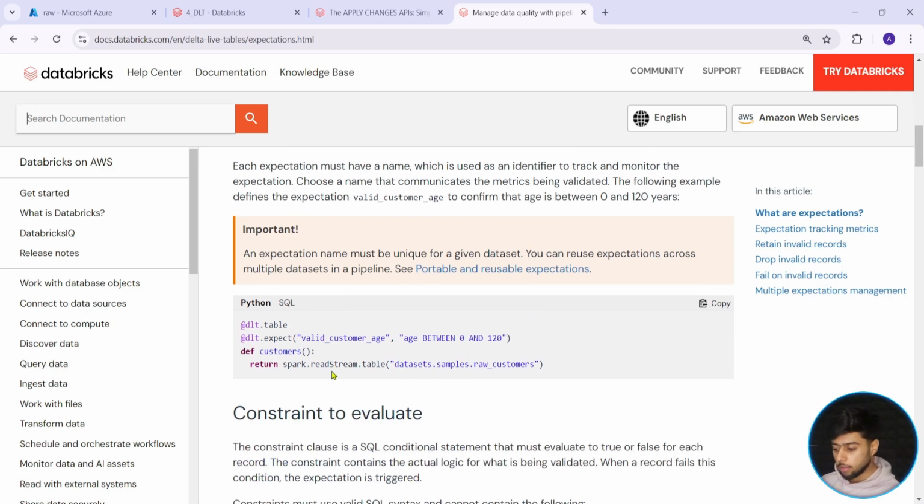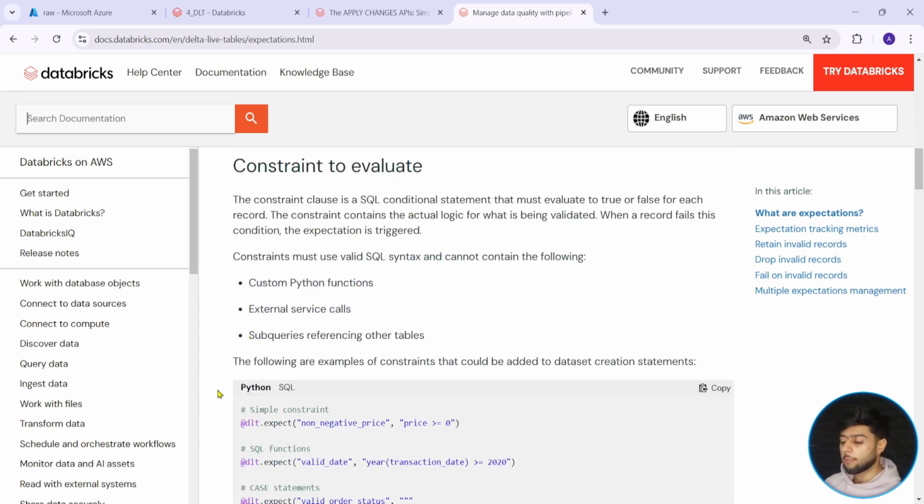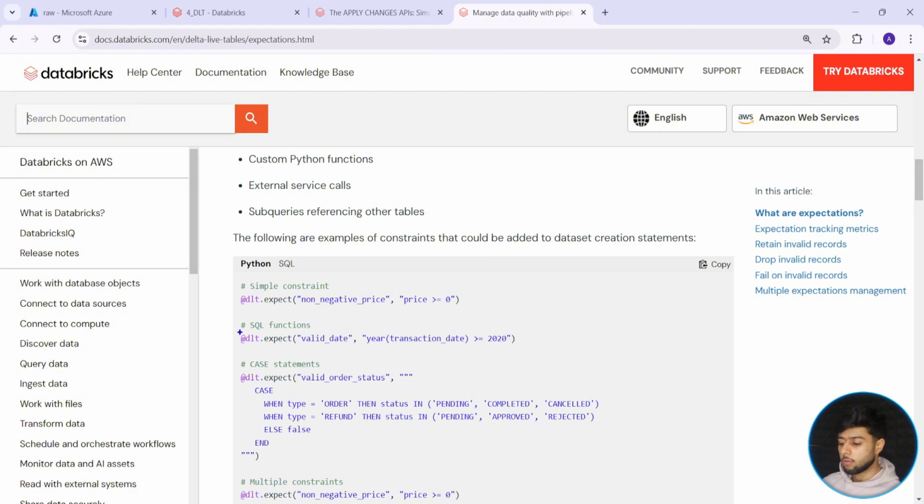It is very simple. Trust me, it is very simple. So I can just show you the code as well. What you need to do after writing dlt.table and before writing your function, you just need to add this. What is this? This is basically a rule. I have provided the rule directly here, but I would suggest you create a dictionary. Don't worry, I will tell you how to create a dictionary, because in that dictionary you can define multiple rules, and then you can pass the whole dictionary to this expectation. Okay. So this is the thing.